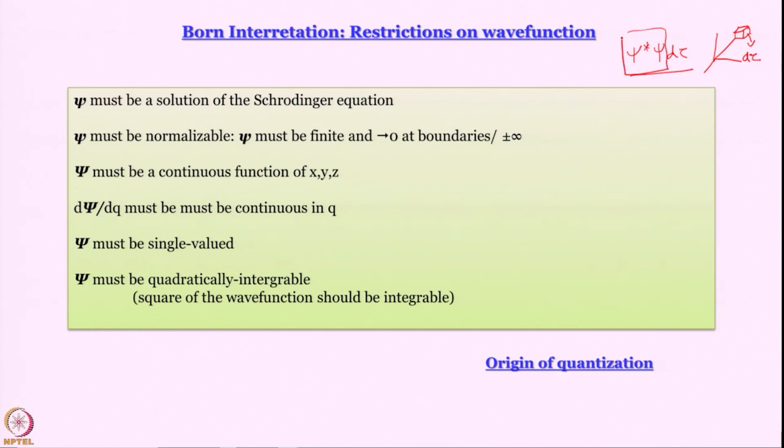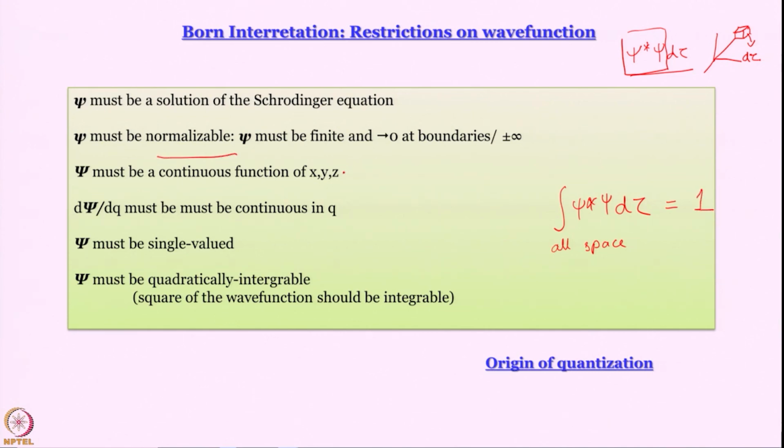Naturally, you have to find the particle somewhere in space. So, we write the integral of psi star psi d tau over all space. I will just write all space here. I think in the last class I had written minus infinity to plus infinity. I will not do that, because you will see what infinity might mean here. It is not necessarily infinity. So, integrated over all space, that has to be equal to 1. That is your normalization condition.